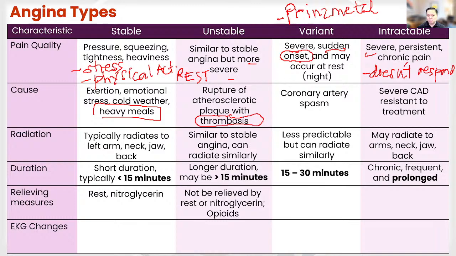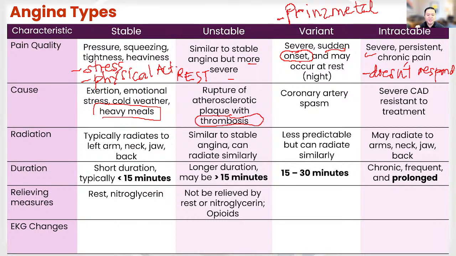Because it will have that kind of similarity with the MI type of pain, but like I've said, the diagnostic tests that will be used, let's say the CKMB and the troponin, will differentiate between the MI and the unstable angina, but the characteristic of the pain is quite similar to the MI.